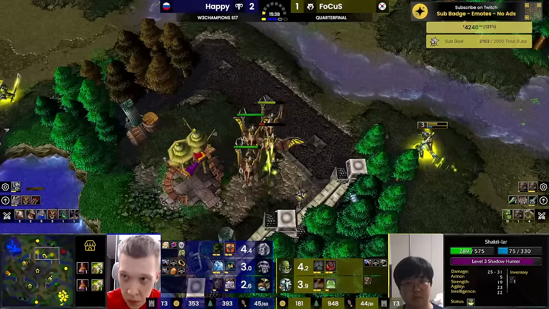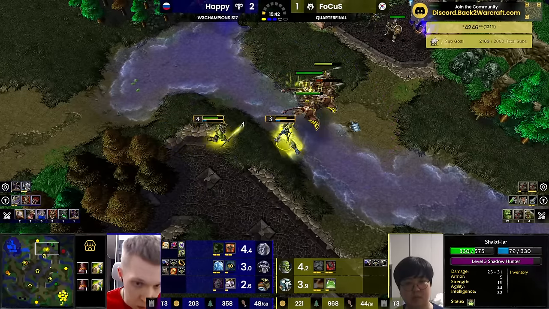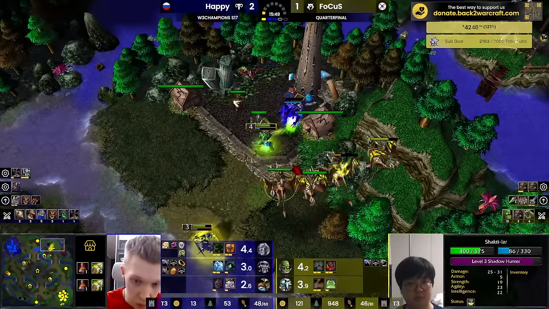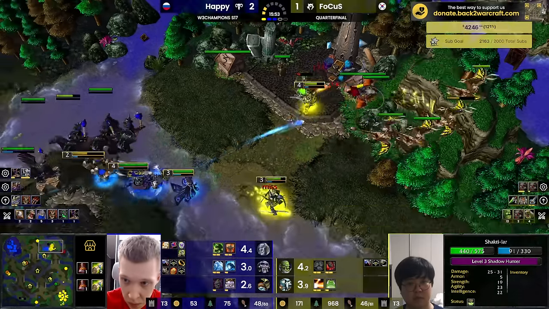Seems to be taking the lead here one step at a time. Supply might be even, but the heroes are getting stronger. Lich just got level 3. Alchemist is very strong, very close now to it as well. And FoCuS seems to be fizzling out here. What is his out? How's he gonna win this game? That's the big question, man.